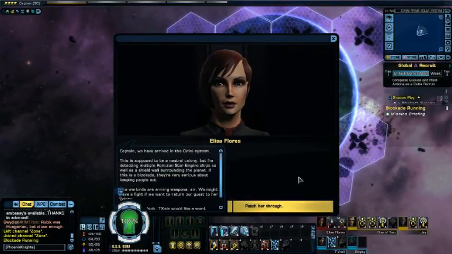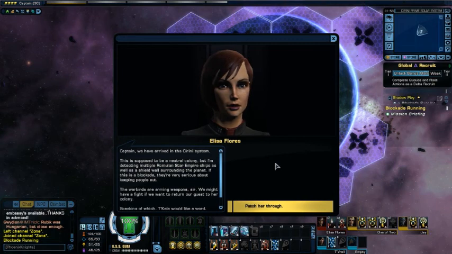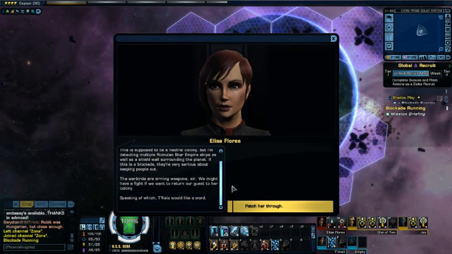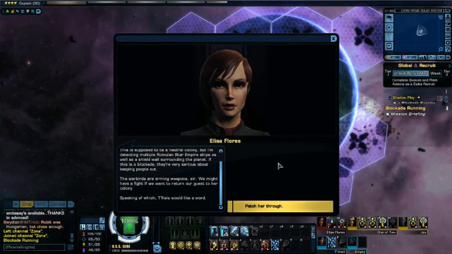Captain, we've arrived in the Serenity system. This is supposed to be a neutral colony, but I'm detecting multiple Romulan Star Empire ships as well as a shield wall surrounding the planet. If this is a blockade, they're very serious about keeping people out. The warbirds are arming weapons, sir. We might have to fight if we want to return our guest to her colony. Speaking of which, Takela would like a word.